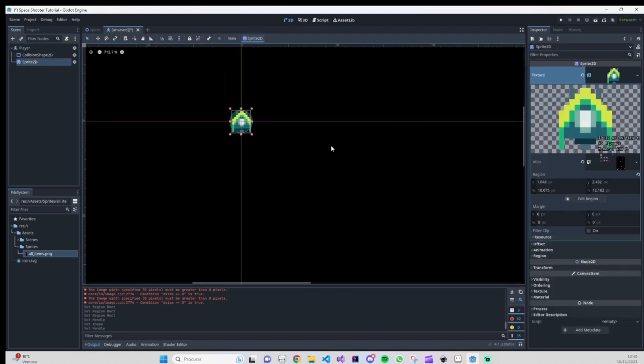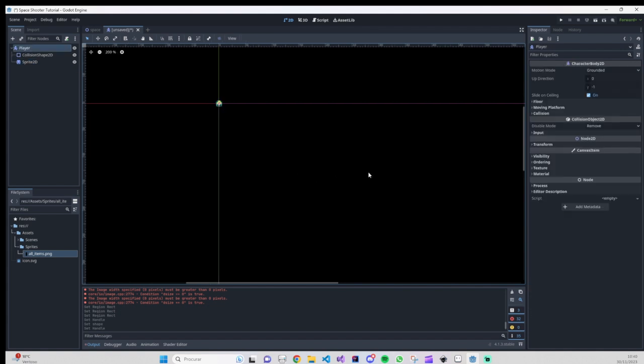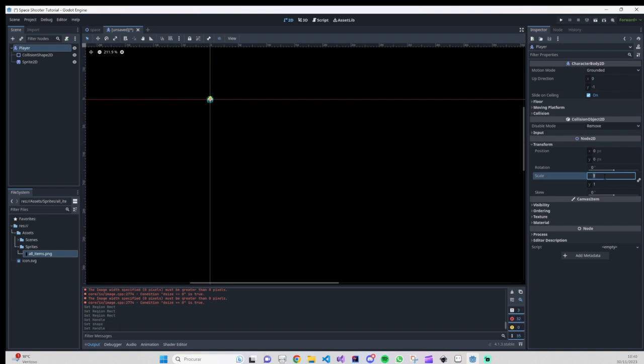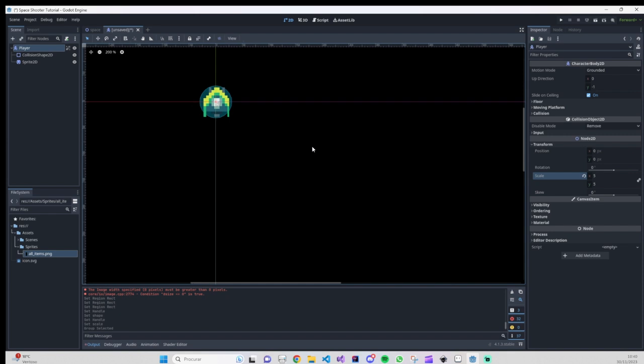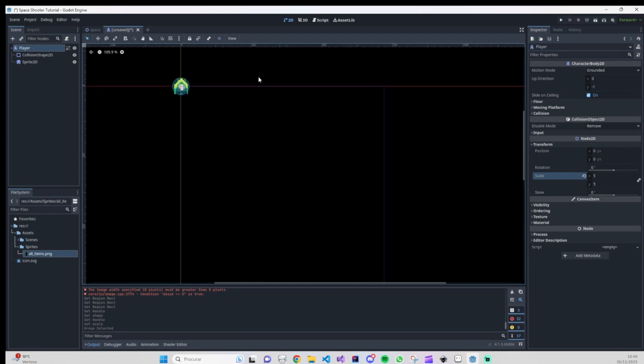But I think I will scale our spaceship a little bit. Let me just check if I can scale it here instead. Yeah, nice. So let me just group this. Okay, and we already have our spaceship.